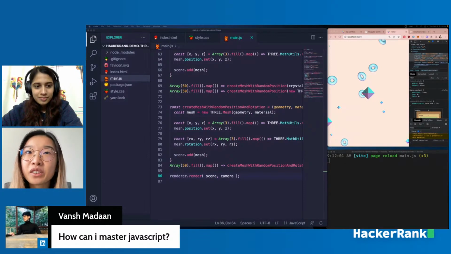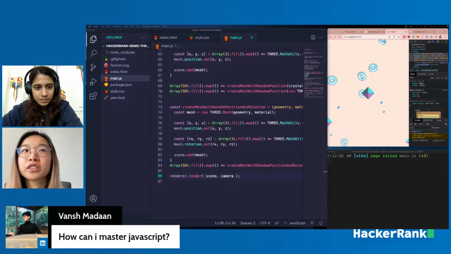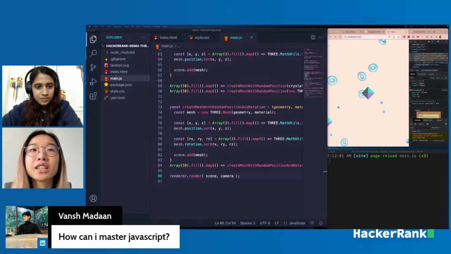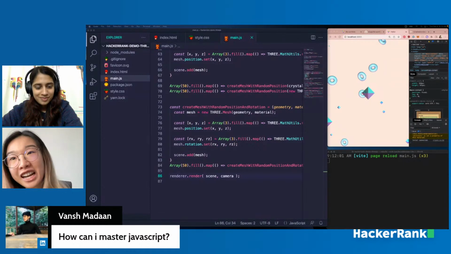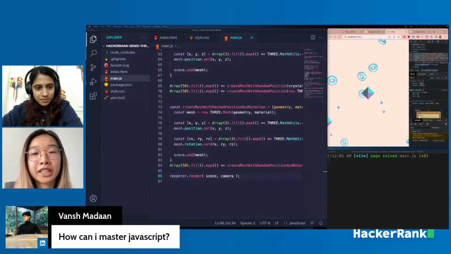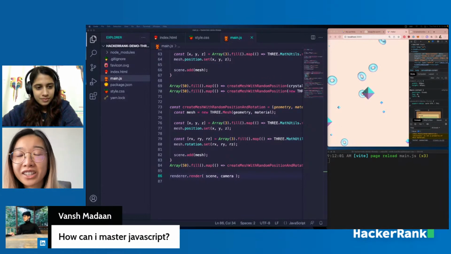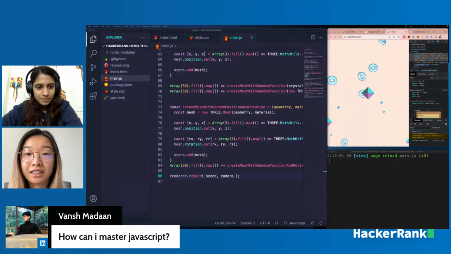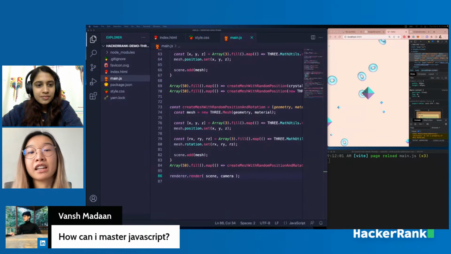But I think the way that I've been going at it is just practice, just using it in my day-to-day, because at work I use JavaScript, I use React. And reading other people's code, so reviewing their code and seeing, oh, that's a cool thing that you did with your spread operator, for example. That's how I augment my own JavaScript vocabulary.